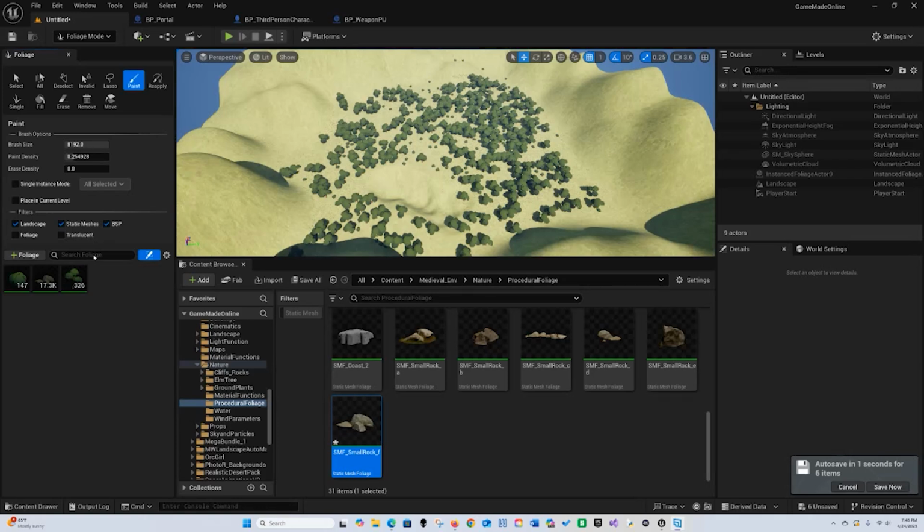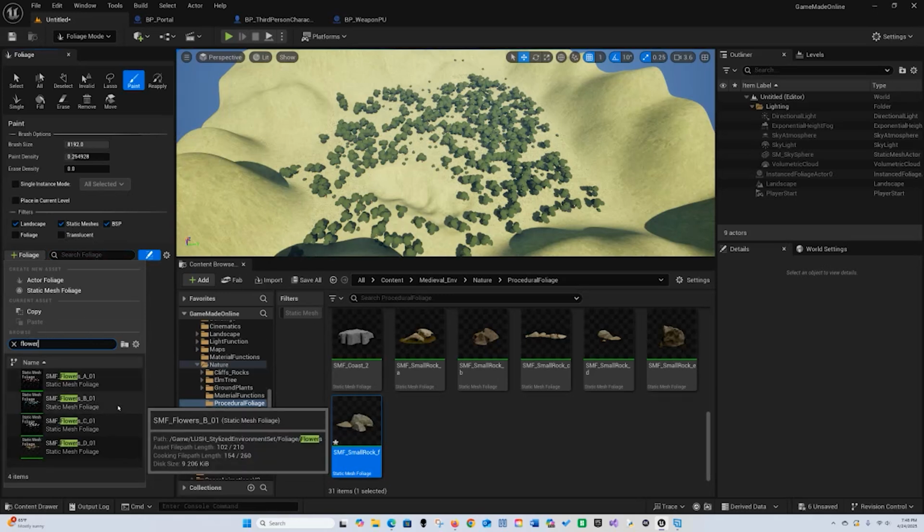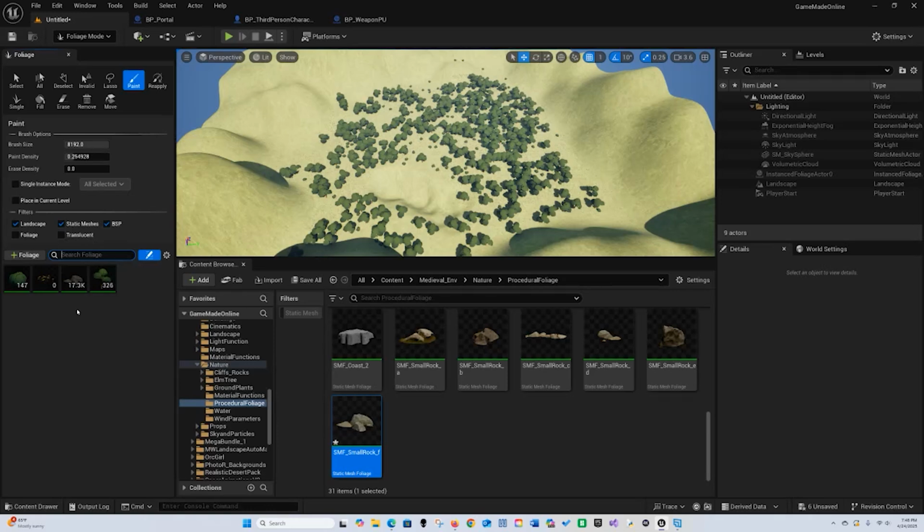So we're going to look for some flowers to add to our map here. Oop, what happened there? Let's see. Oh, those are to search for the ones I have added. So here, and let's go here. The yellow ones.